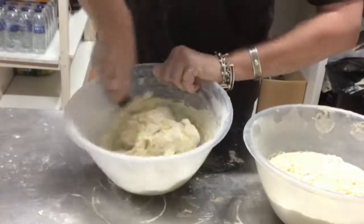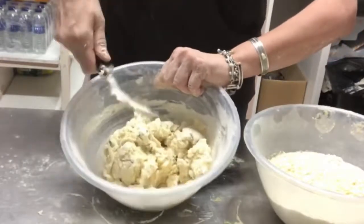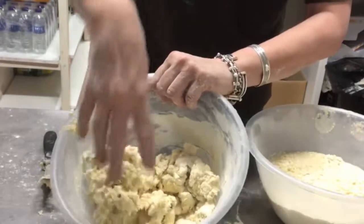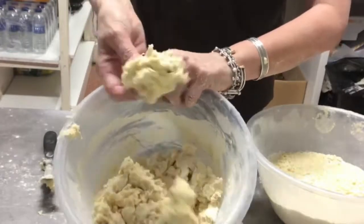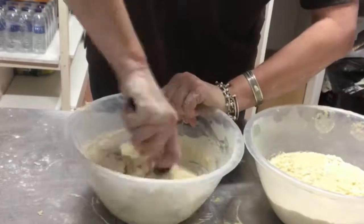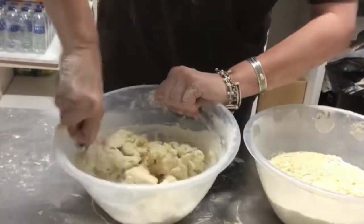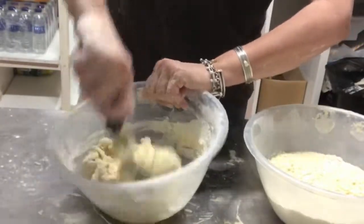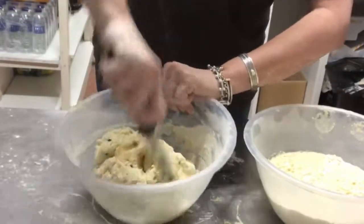Keep mixing it until all of the flour is incorporated. Can you see? And I'm going to touch it because I want you to see what it's like. So it's very soft and very light and quite sticky. So with the recipe at the end, what I'll do is I'll add an extra 100 grams or so of self-raising flour to the recipe so that you can judge, so you can use it for the excess.